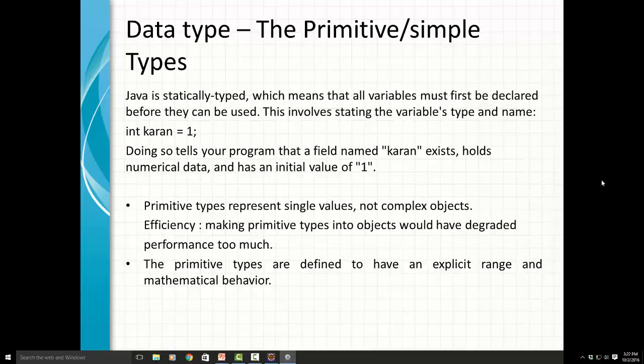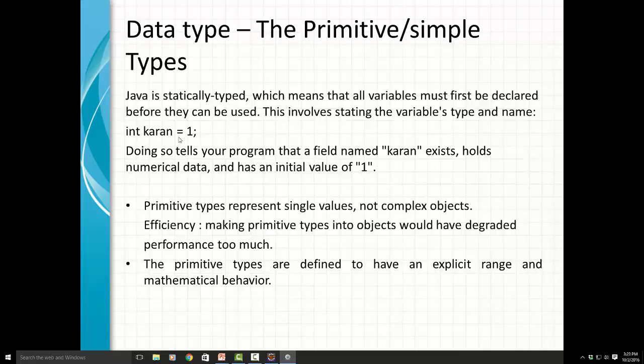Now, how to declare that variable? First, the variable type, whether it is an integer type, or character, or boolean, or a float type, and then its name. And after that, if you want to assign any value, you can assign that value. For example, over here, one variable current is defined and the type is int, basically integer type, and then one value is assigned to it, and then there is a semicolon which suggests the end of that particular statement.